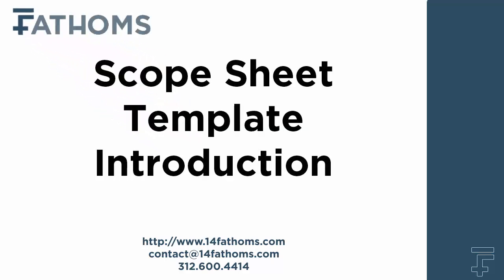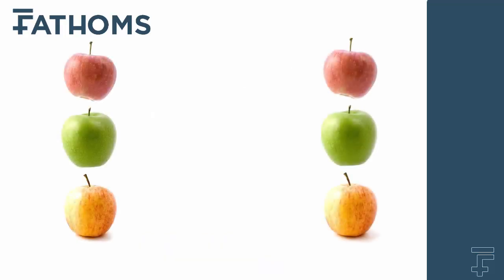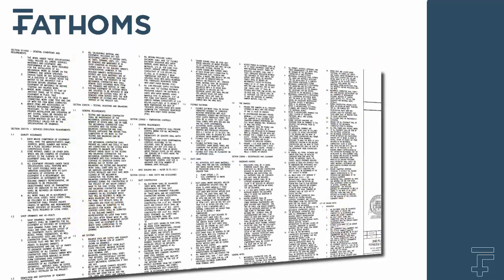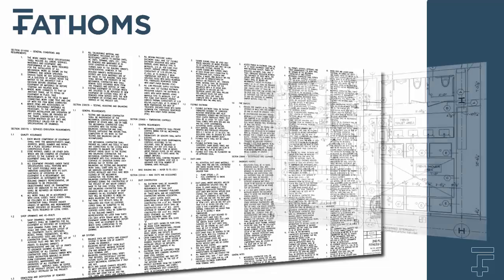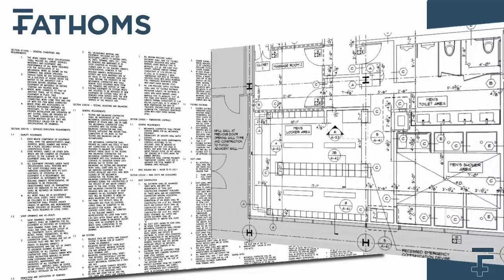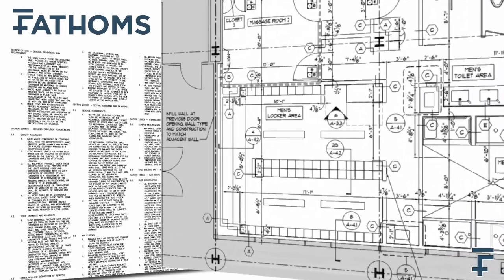An introduction to our scope sheet template. One of the most challenging tasks for your estimators and project managers, and biggest risks for your company, is ensuring that subcontractors' proposals are apples to apples when it comes to the scope they use to prepare their bid. Each subcontractor bases their total bid amount price on what they interpret as included and excluded in the construction drawings. It is critical to the financial success of a project to know that the low-cost subcontractor included the same scope as the highest-cost subcontractor when preparing their bids.